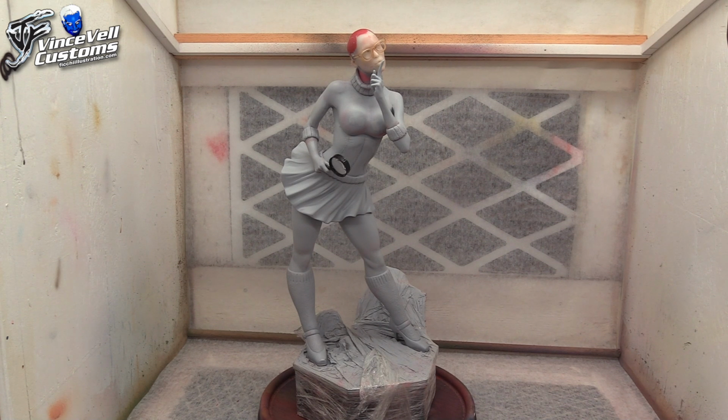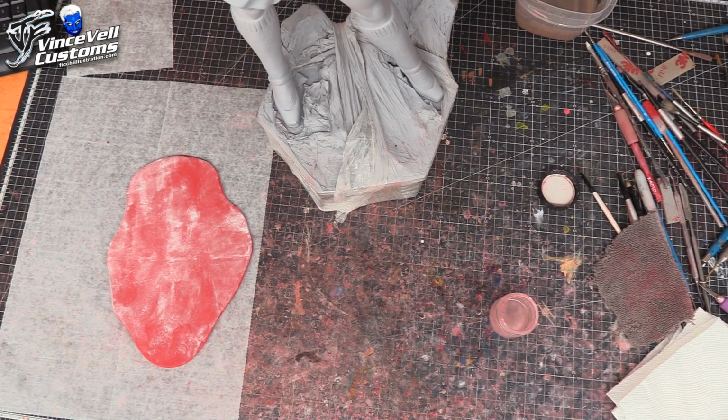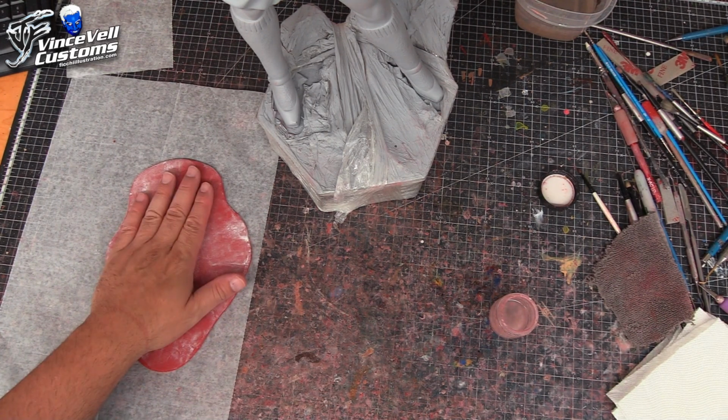So with that being said, I'm going to get all prepped up after lunch. We're going to sit down and hopefully we get this sweater all finished up today. Alright, so I'm all set. I just mixed this up. I just rolled this out. I got some baby powder on it.